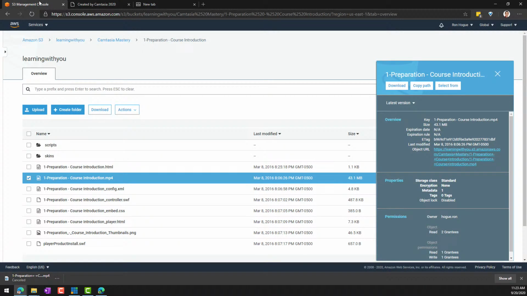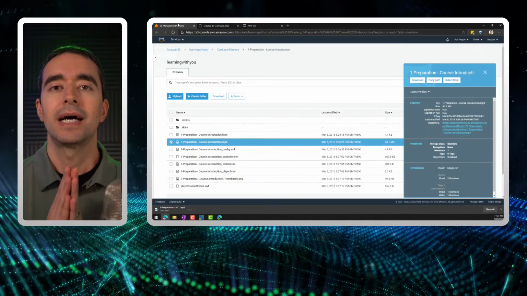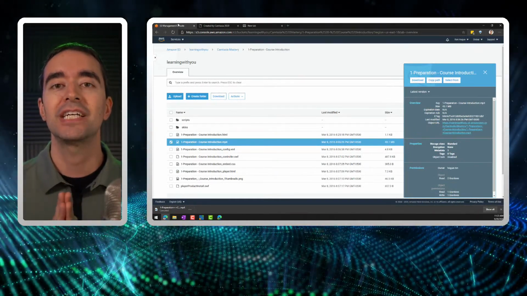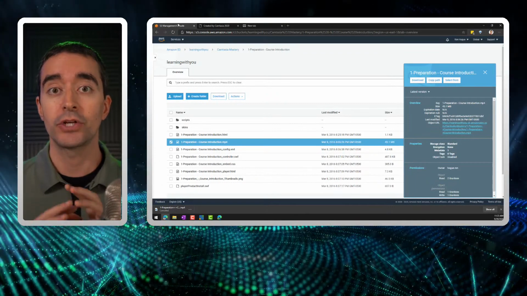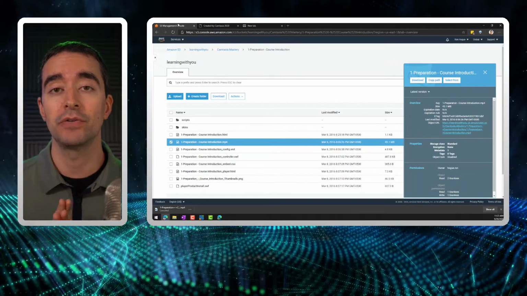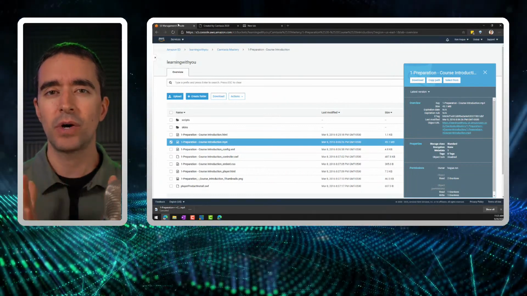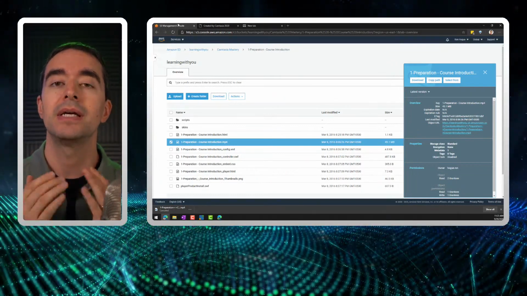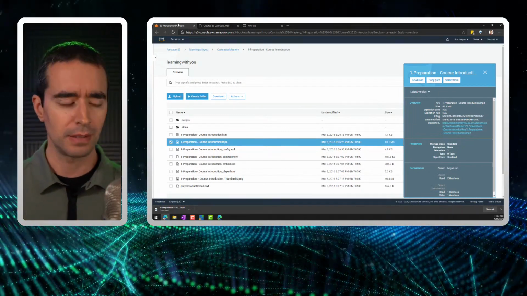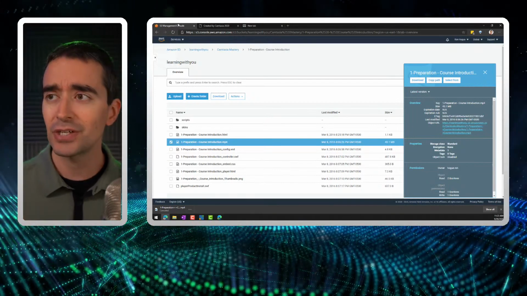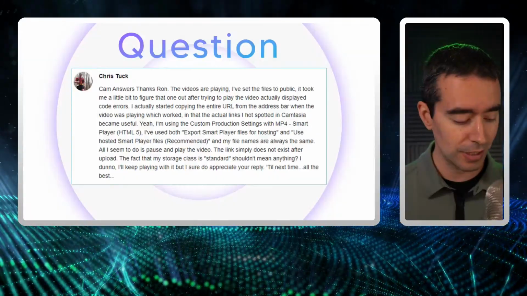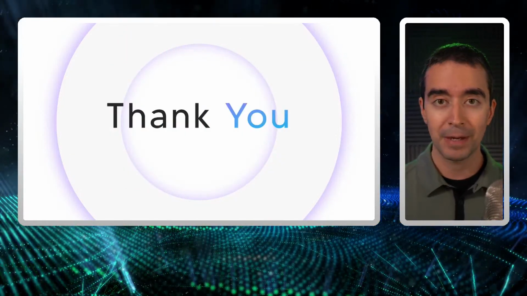But the important thing I'm trying to show you here is when you're linking from one video to another video, make sure you're linking to the HTML file, which includes the entire player. But if you wanted to provide a download for people, if they say, oh, I don't want to watch it right now, but I want to download it to my device, then you can give them that link directly to the MP4. All right, so that was the information I wanted to share with you today. I think that was all I wanted to share. Let me make sure. Yep, that was the last one.